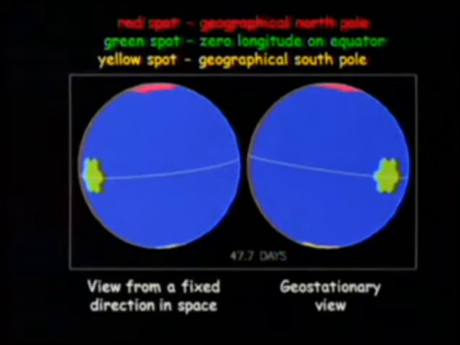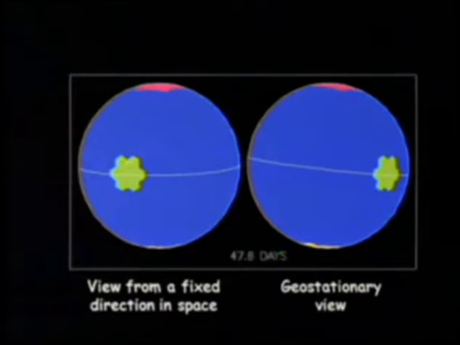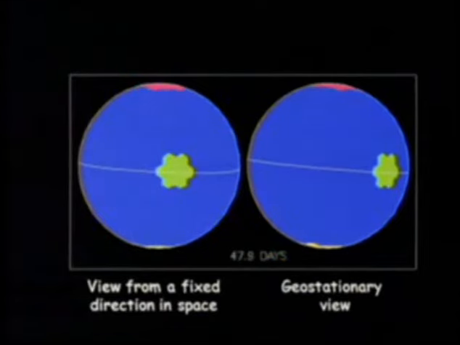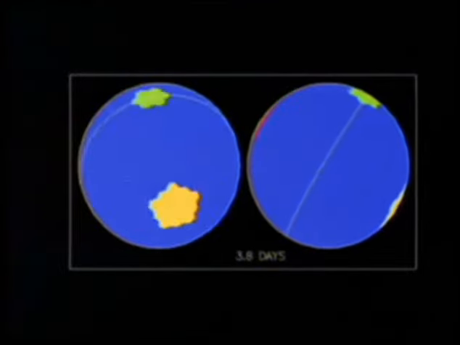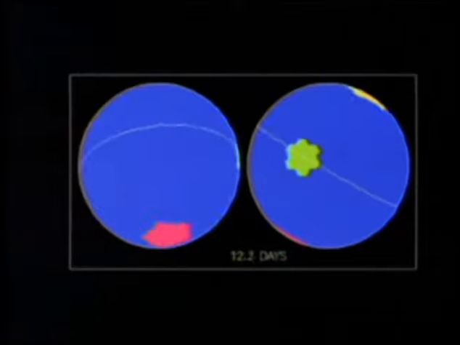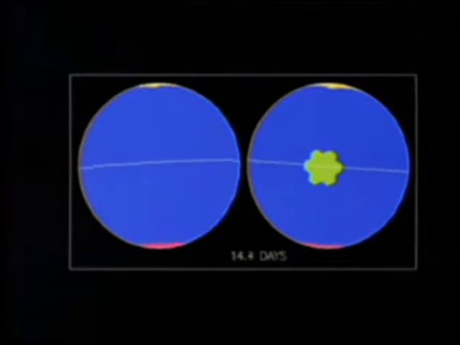So what you're going to see, this is one snapshot. This is one slightly later. You can see the green spot in the left figure moving, whereas the green spot in the other one is hardly moving. All right, so here's the animation. You can see the Earth, the North Pole flipping down to where the South Pole was. Okay, and this is the time, 12 days, 13, and so on.